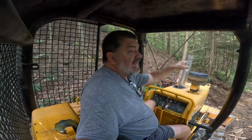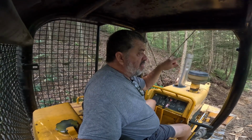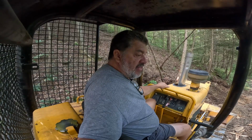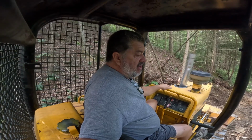So Zach is down at the bottom. I think the last video you guys saw me down there kind of cleaning some stuff up. I found a bunch of trees and wood and stuff like that that Zach is going to go down there and grab and get out of the way. There's some cinder blocks down there where there used to be a building that we need to get rid of. And we're going to work on that today.